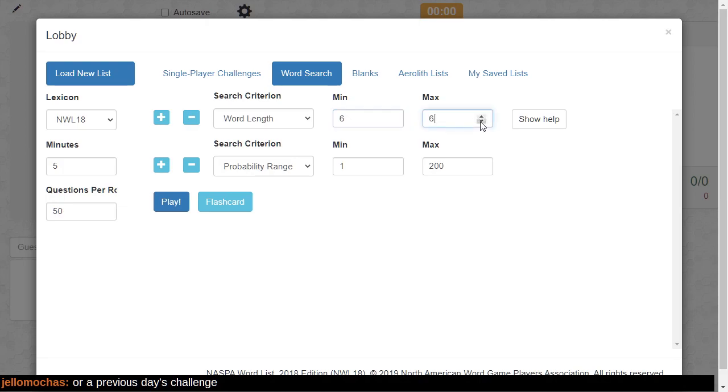Let's do six. Huh, interesting. I'm not sure how any of these settings work, but I could just accept the default. That could be fun, and then we could tweak it from there, I guess. Oh yeah, previous day's challenges are fine too. I think this would be a better practice run.